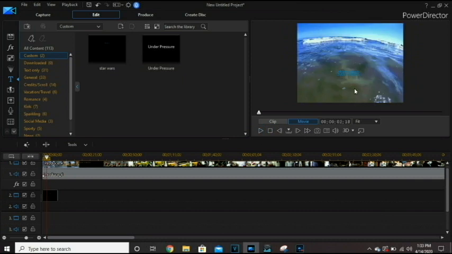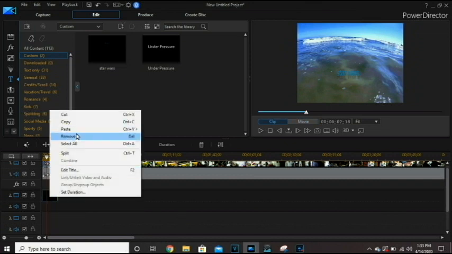Now the title, see, and it's going across it, and it's also showing cool shadow there. That's pretty cool. So yeah, that's how you do a title, and then if you want to cut that out, you can just cut it.